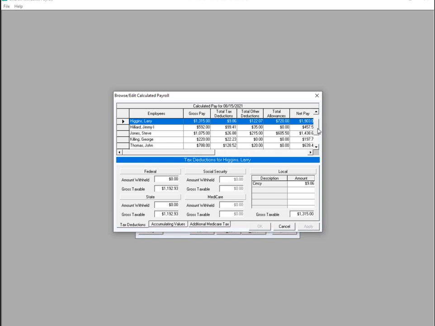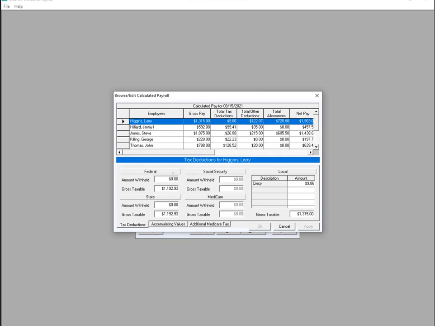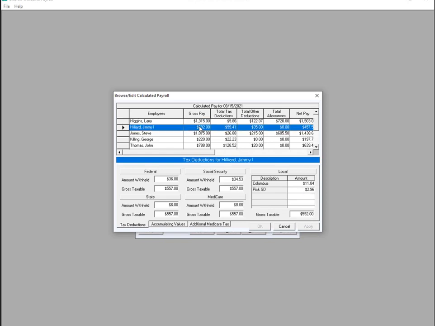As I scroll down through the list, I go, yep, all of these figures are checking out with my employees. If I click on each one of them, it will show me what their withholding and things are at the bottom. So right here, if we go back up to Larry at the top, we notice nothing for federal amount withheld, nothing for state, no Social Security or Medicare. He is opting to pay in the local taxes. If I go to a different employee like Jimmy, who's a layperson, we do have federal tax, state tax, Social Security and Medicare withheld in a subsequent match, and local taxes if applicable.